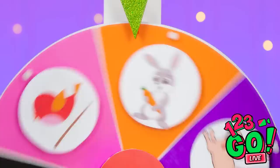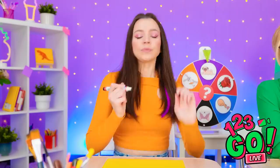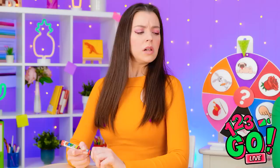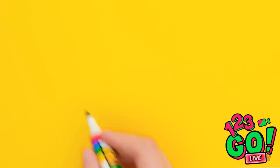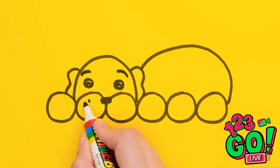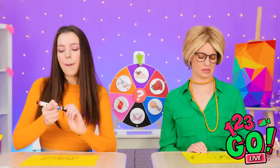It's my turn to spin the wheel! A dog — this shouldn't be too hard! I've got this! It helps I'm an animal lover — I'll start by drawing a circle! I'll draw some small circles, that should be enough. Now I'll draw some semi-circles, add a nose and some eyes, draw some of the details, and it needs a tail. There! A cute little doggie! It's pawsome — get it?